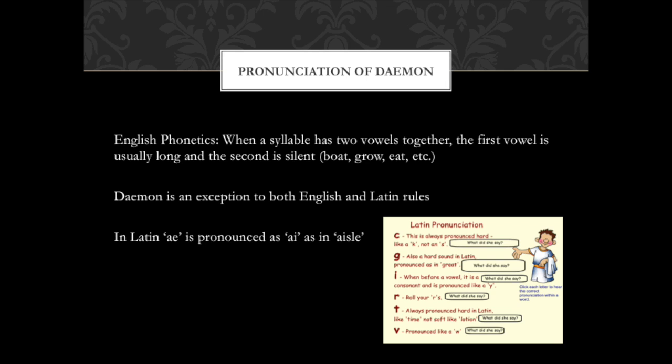Now, what I find interesting about that is that it's even divorced from the way that it should be pronounced in Latin, even though it is a Latin word. So in Latin, the AE is combined into one sound, and that is I, or AI, as in the word isle. So if you want to act like a true High Gothic officer of the Imperium, and you're speaking in High Gothic and you want to be above those plebs, that's the type of pronunciation that you need to imitate.